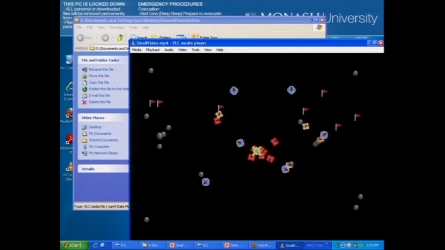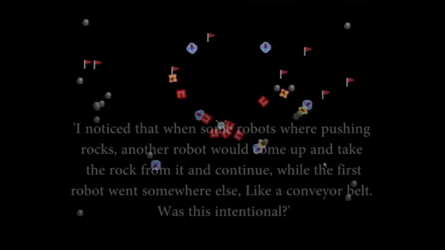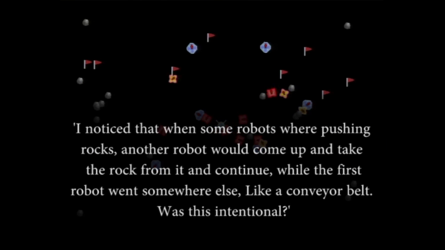I have a question, yes? When you were just showing the movie robots pushing the rocks around, I see one robot pushing the rock, another one coming and taking that rock away and actually pushing it towards the car while the first one goes and pushes it as well. Is it just accidental because the second one bumps the rock, or is it kind of like a conveyor belt where they move rocks from one to another?